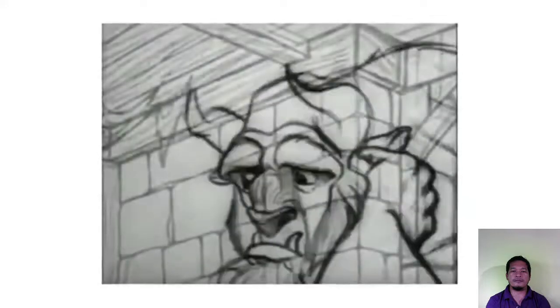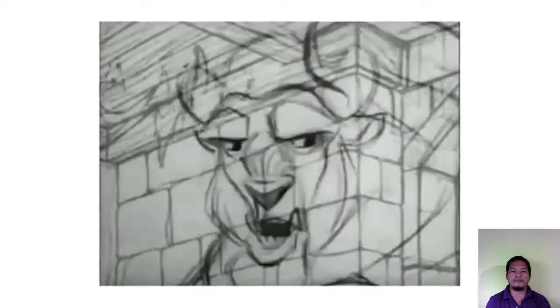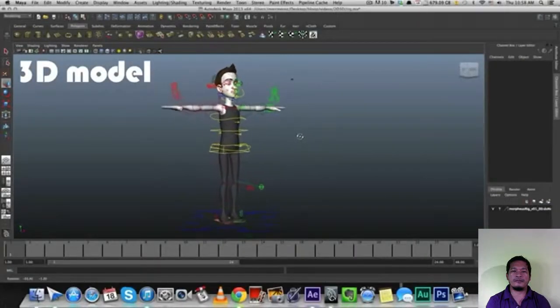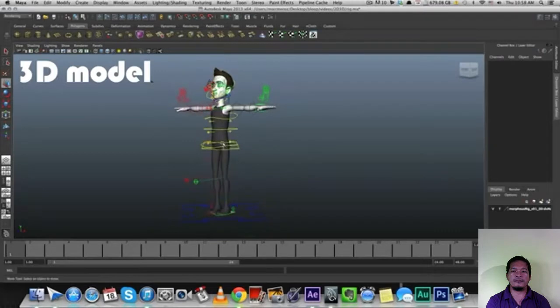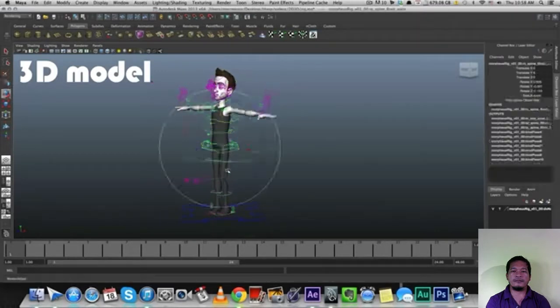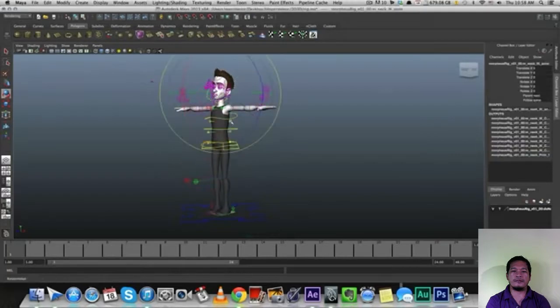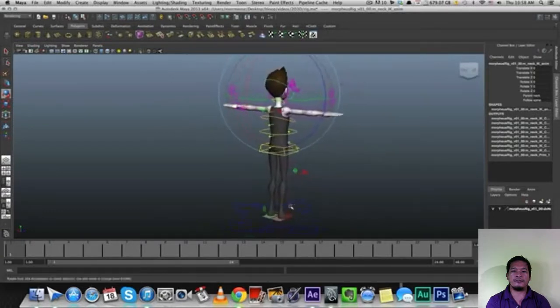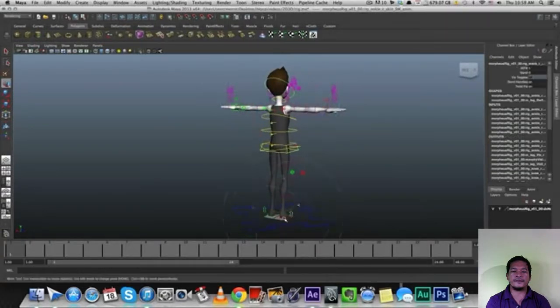Okay, so we all know that animating in 2D means drawing a lot. But what does it really mean to animate in 3D? How does it look? Well, let's see. This is a 3D model. It is rigged. That means it is programmed with all the right virtual bones and controls to make it as easy as possible for animators to animate it. Now this rig might not be as complex as what the big studios like Pixar and Disney use, but it is made with the same principles and concepts, and the animation methods are similar in all places.